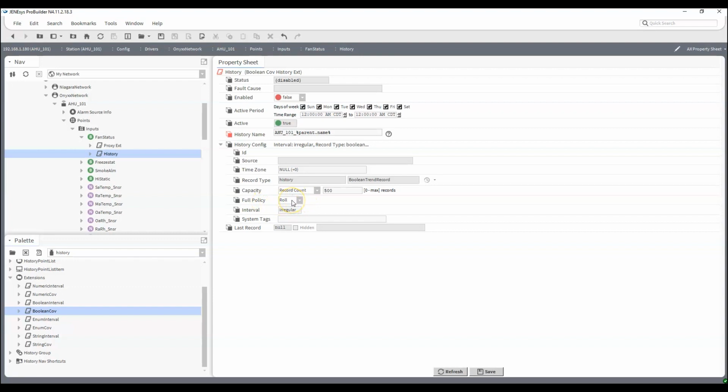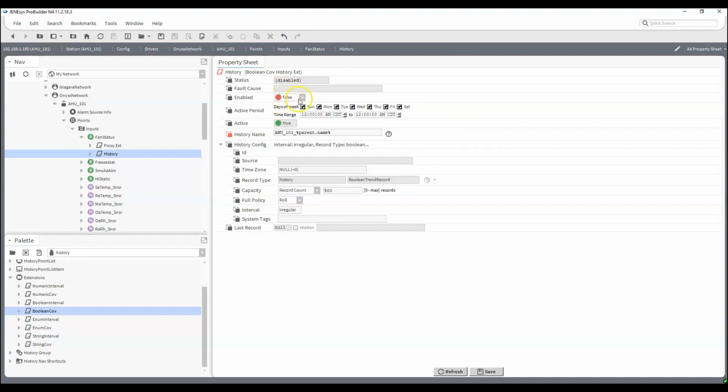Either we're going to roll it over, which means it's going to overwrite the oldest history we have, or we can choose to just stop all the histories there. I only set up stop histories, especially if they're going to be for commissioning purposes. If the commissioning agent needs to see a specific portion of trends for a specific period of time, I'll go ahead and get that, and then just stop the histories when we are full.